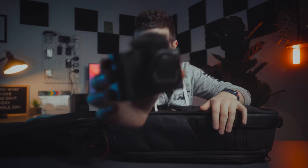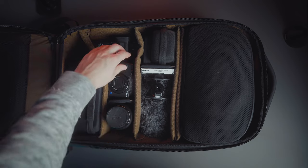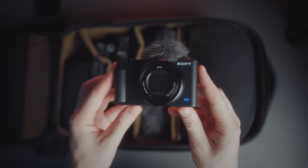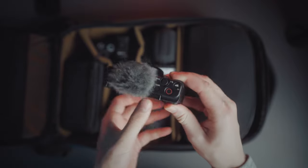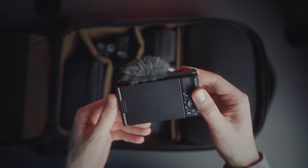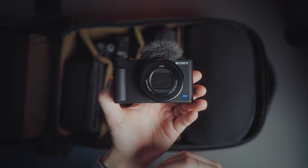The first thing, and this might shock some people, is the Sony ZV-1, which is an incredible little compact camera. It is absolutely perfect for documenting and doing vlogs and things like that. It is such a good little camera, and it turns on as soon as you open the screen. It's got a nice little flip out screen so you can see what you're doing, and as well it turns off as soon as you close the screen. So for just speed and ease of use, you cannot go wrong with the ZV-1, and I use it all the time for just vlogging things and trying to capture things where you don't necessarily have your main camera with you.